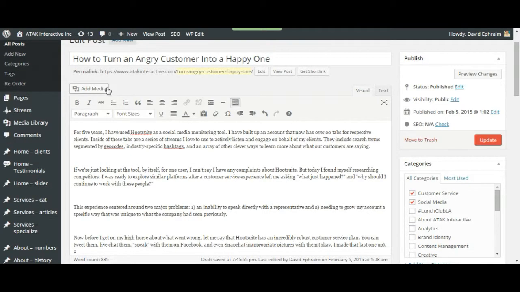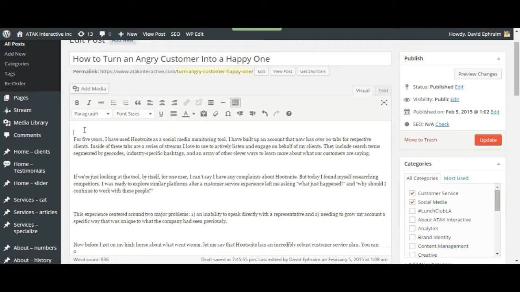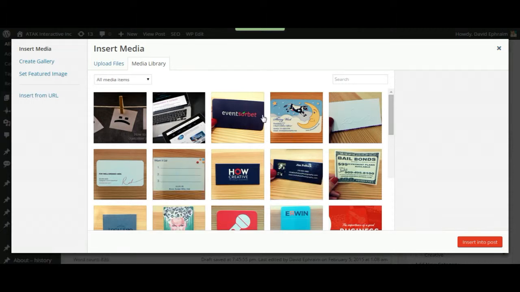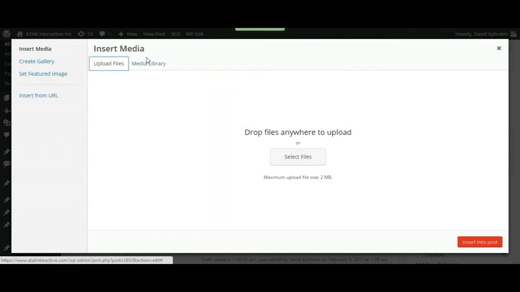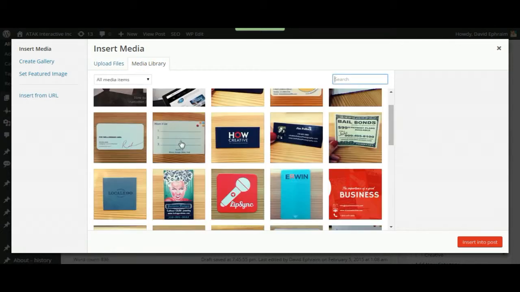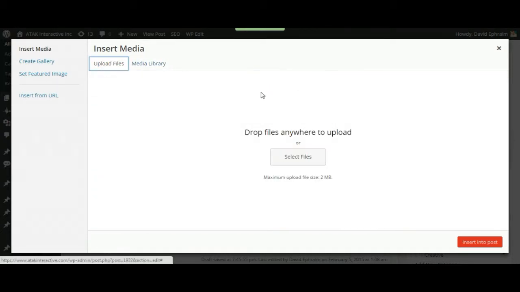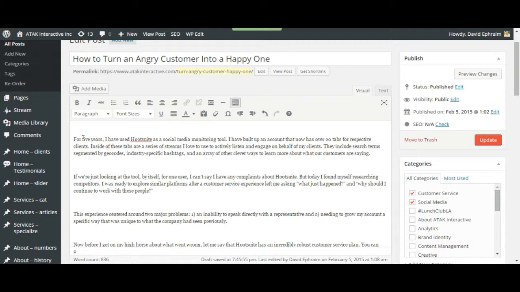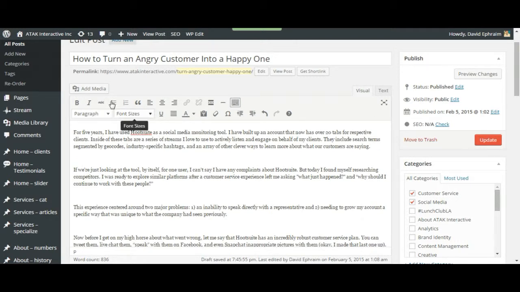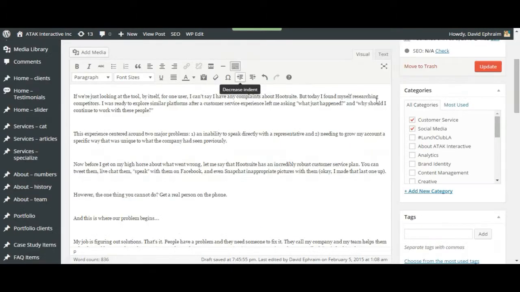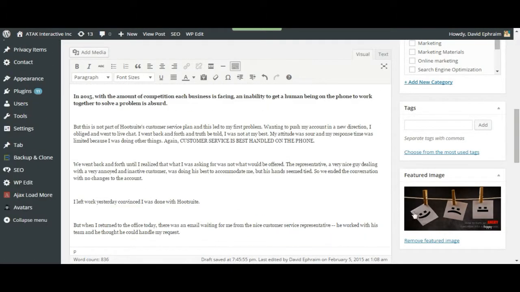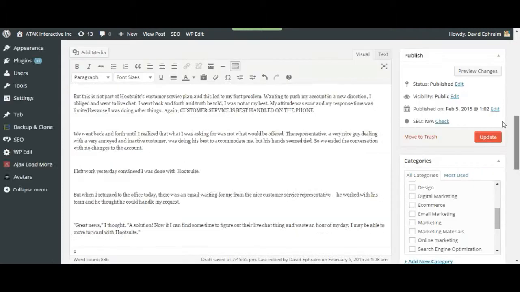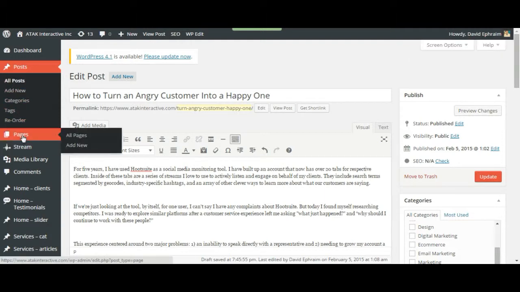And we also have this add media box on top. So if we click on it, you can add any image to your post. You can upload them from your computer or choose the ones from your media library. So everything you upload to your page is going to be located in the media library, so you can always go back and add a few things if you want. So we added the media, we checked the categories, the tags, the image. I guess there's nothing else to cover in this section. So let's move to pages.